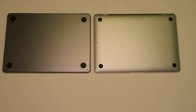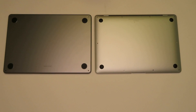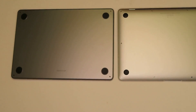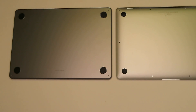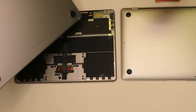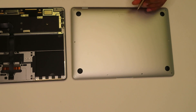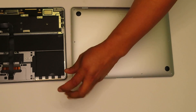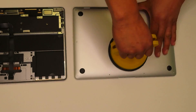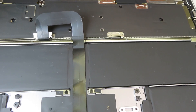All right guys, so as usual we're going to be starting from the bottom side of both laptops and remove a few screws to see what's going on inside. I'll be starting with the 2022 version — it only had a few screws, which is probably the easiest part of disassembly for this laptop. The 2020 version had a few more screws, and you actually need to use a suction cup to pull the bottom case from one side and slide it out because it has internal clips. Be careful — don't force it because you can damage those clips and the bottom case won't close properly.